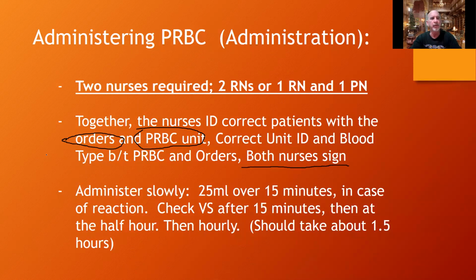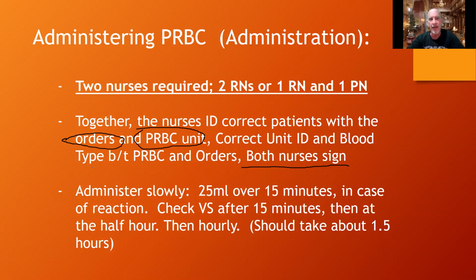We've had some really bad things happen in the past with people getting the wrong blood, and that's why they're really strict about the paperwork nowadays. You're making sure the orders match the patient. You're making sure the blood matches the orders. And they usually have this long identifier number about that long. It's on both the blood unit and the orders.